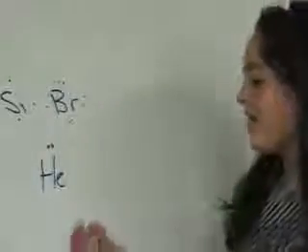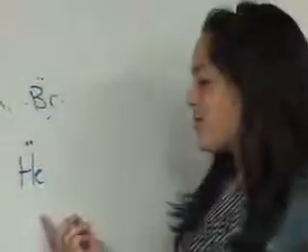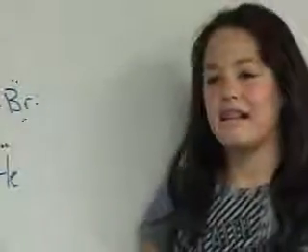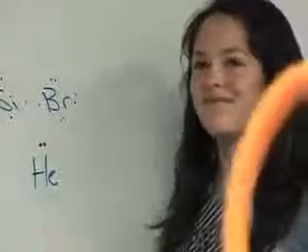Now we're going to talk about helium and why helium is a special case of noble gases, because its Lewis dot structure does not look like the others. The Lewis dot structure for helium is special because most noble gases have 8 valence electrons, and this one only has 2. Wow, she's good. She only learned that like 30 seconds ago. That's good.